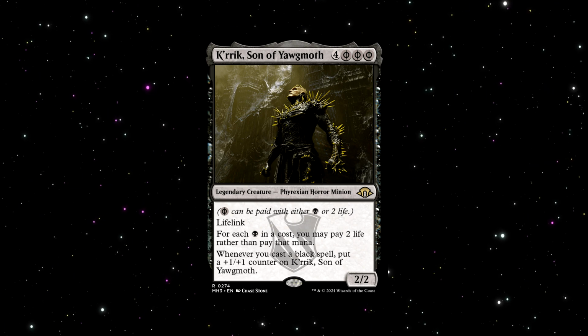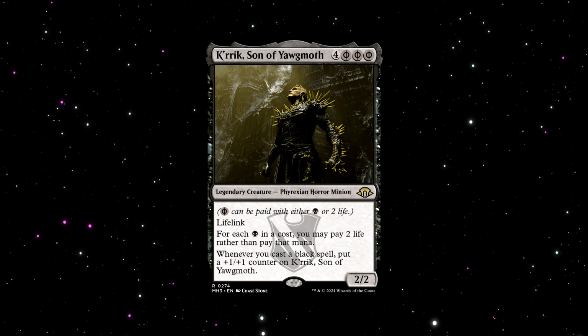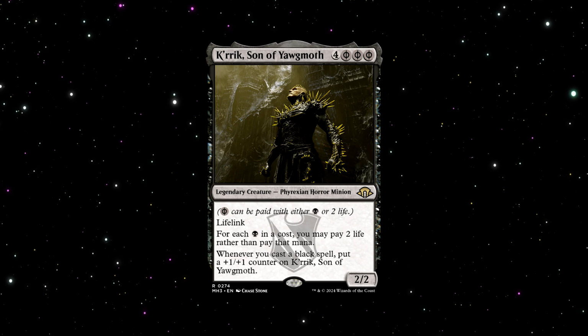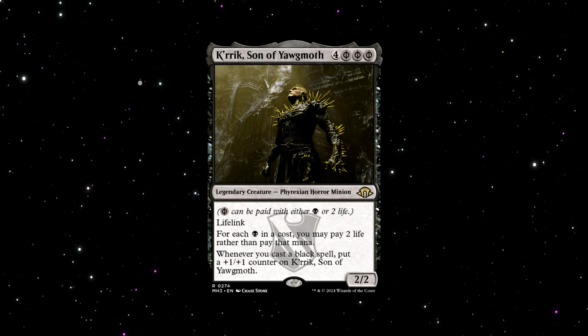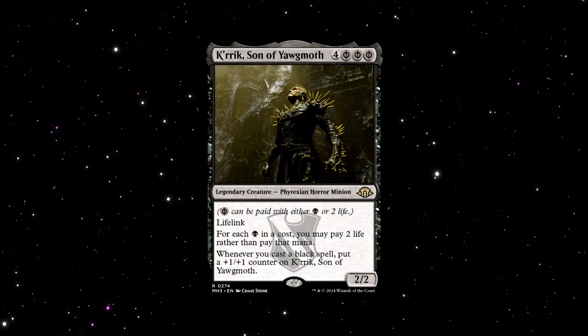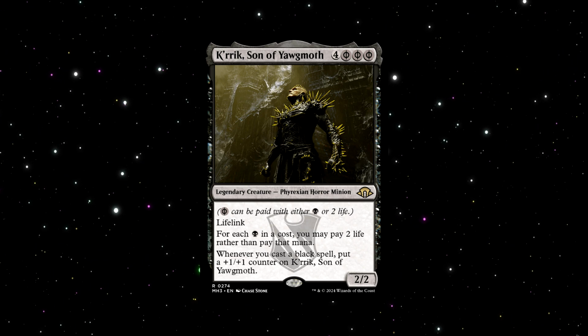Lifelink. For each black in a cost, you may pay 2 life rather than pay that mana. Whenever you cast a black spell, put a +1/+1 counter on Kirik, Son of Yawgmoth. So, to put it simply, Kirik, Son of Yawgmoth is a commander that allows you to pay life instead of black mana for any costs that include a black mana symbol.